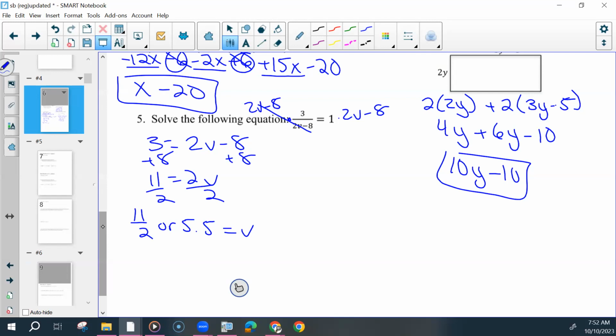Once you are finished writing this down, I'm going to separate testers versus non-testers. Testers, you're going to finish your tests, then you're going to come see me for what you need to be working on next. That could be Delta Math, that could be additional practice. Non-testers, you're going to look at your test to see if you want to retake or not. I'm going to come around and see if you want to retake.